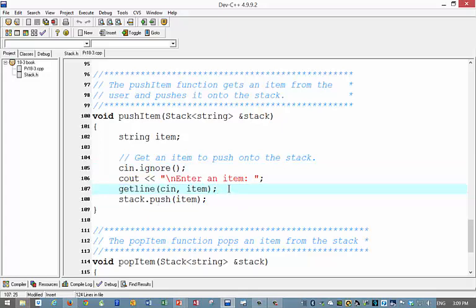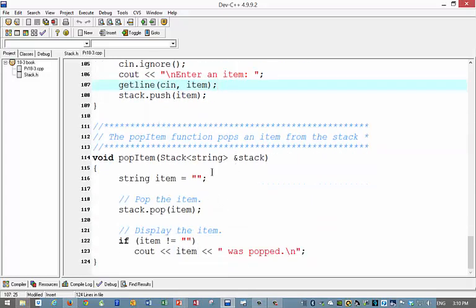It would be cin.getline if we had a C string, like a primitive data type. Remember the mnemonic? I helped you learn about that. But this is a string class, so we'll use getline via cin, put it in item, and then to the stack object do the push method and send it item.